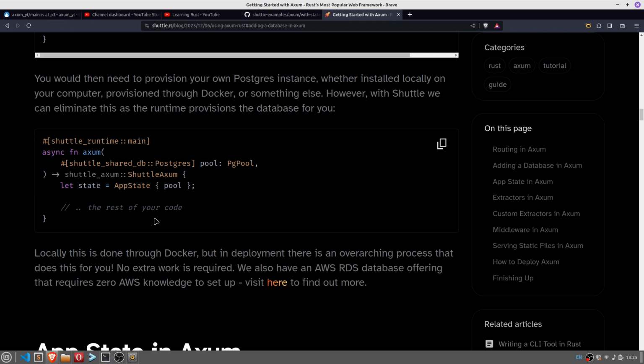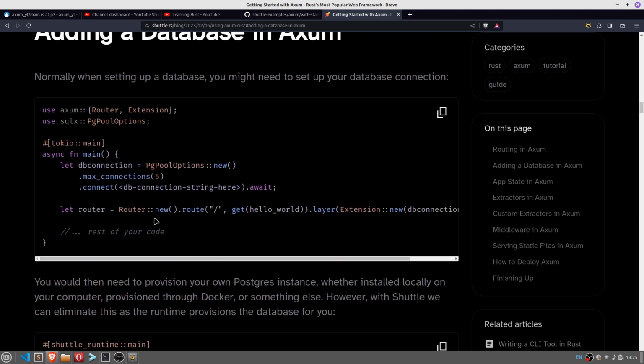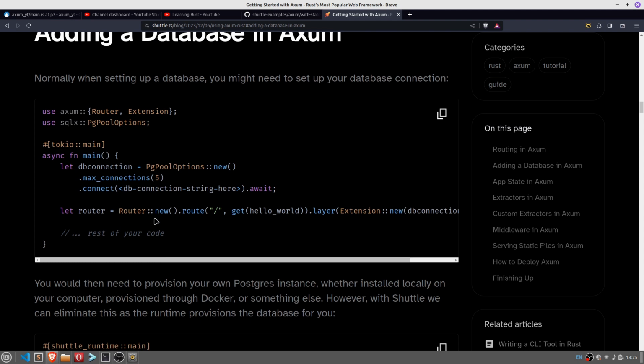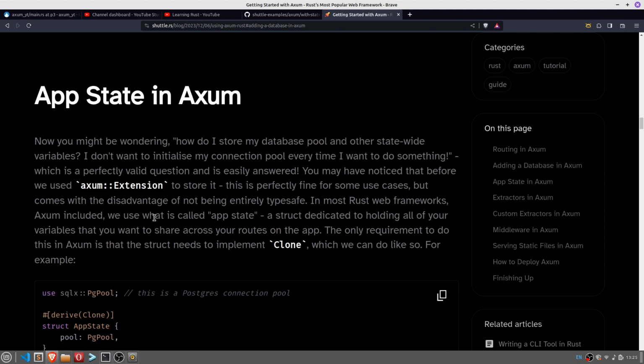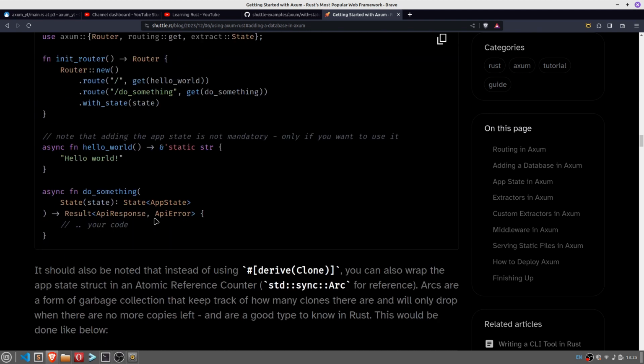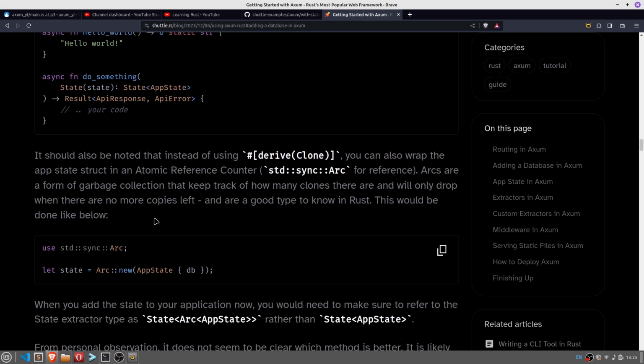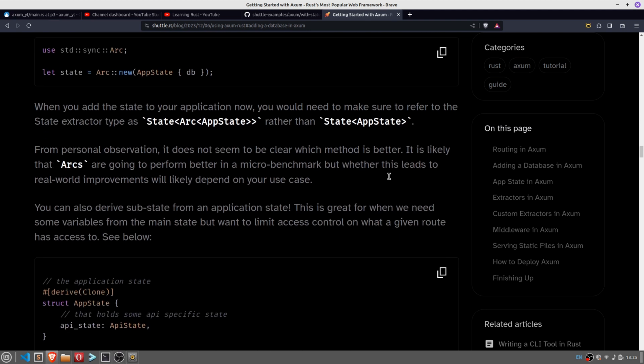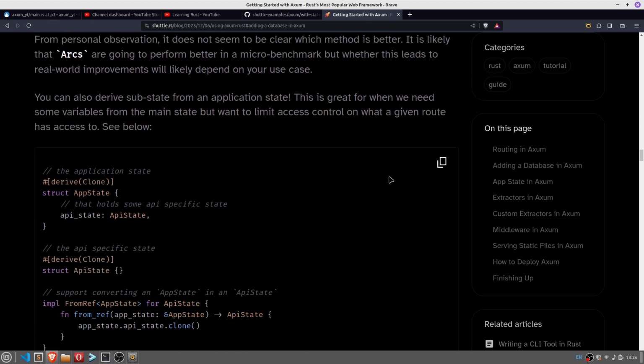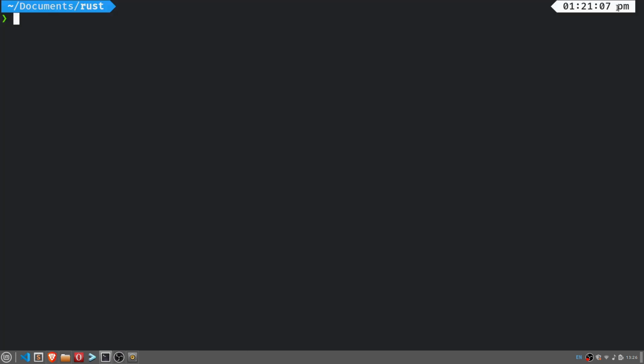I do find, especially with an older laptop, running Docker with Postgres and so on, it just slows the machine down. And yeah, Docker is just, it's not my favorite thing, but there we go. So you can run the Postgres actually on the Shuttle deployment, and they do basically all of the setup and configuration for you. So you don't have to get sidetracked trying to remember how to edit a Docker Compose YAML file, which I think is good.